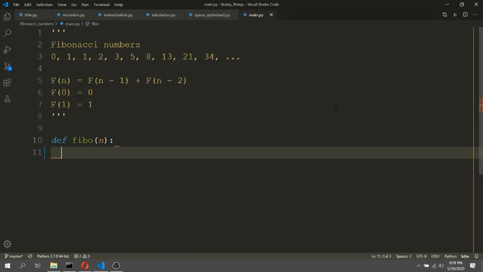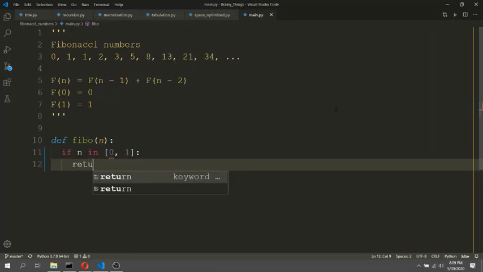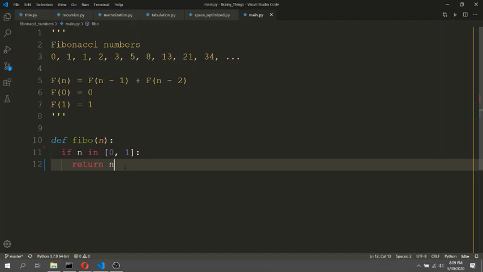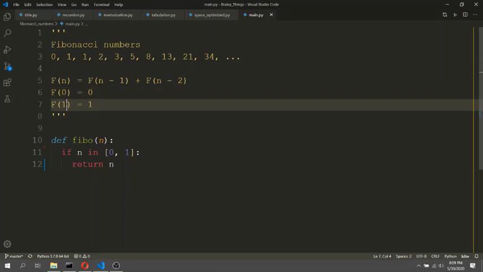Like the memoization version, we will still check if the value of n falls in any of the trivial cases. That is, if n is in the list of 0 and 1, we will return n. This line is exactly the same as in the previous code. That is, if the input is one of the two values 0 and 1, the output matches the input.